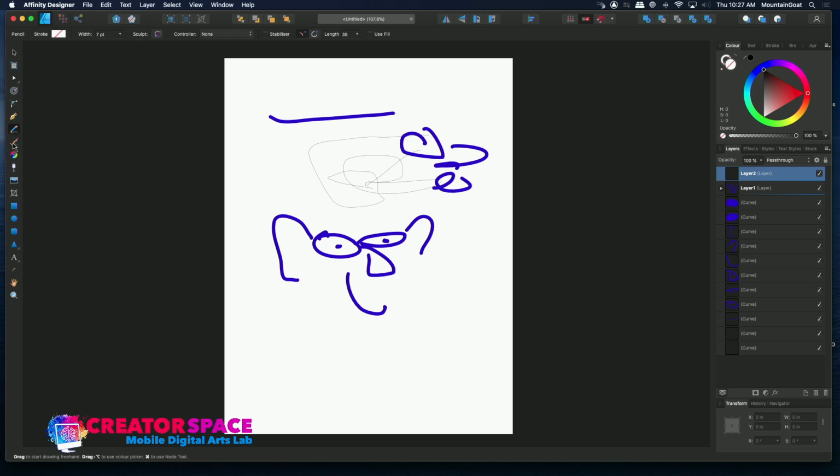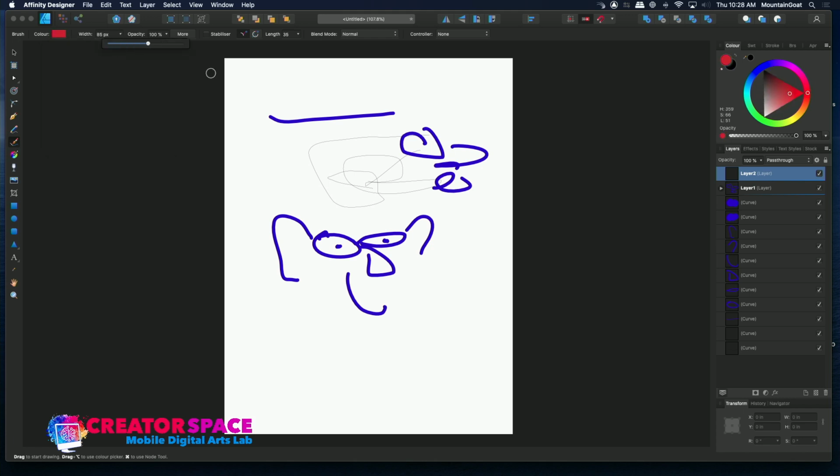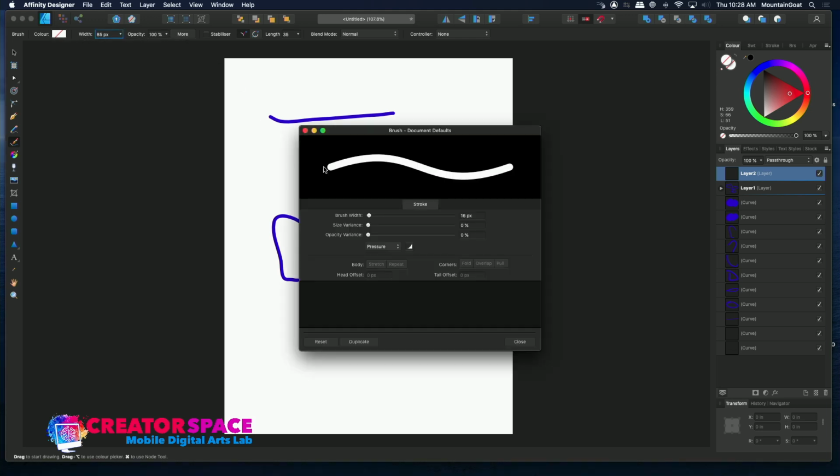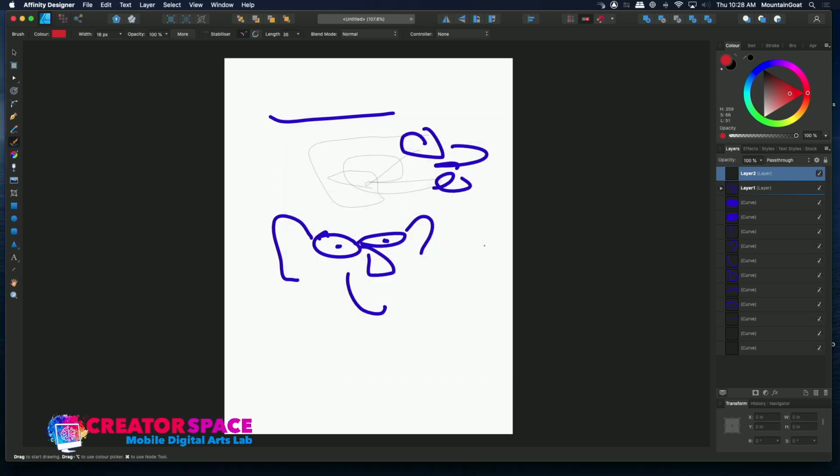And let's do another color, kind of red. I'm going to do a really big one. So you can see, that's the brush. I can change pressure points, and that could be what I'm using, like a pencil point, things like that.